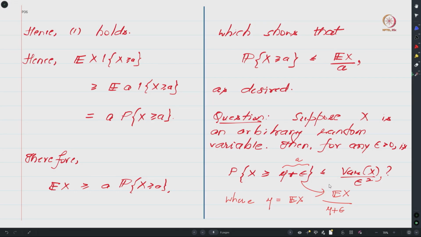The reason being, recall that the Markov inequality applies only if the given random variable X is non-negative, right. Now here X is some arbitrary random variable, so we don't know whether X is a non-negative random variable or not. Hence we cannot make use of an inequality of the following kind, right. So that is the first observation, that you cannot blindly apply Markov inequality because it only applies to non-negative random variables.